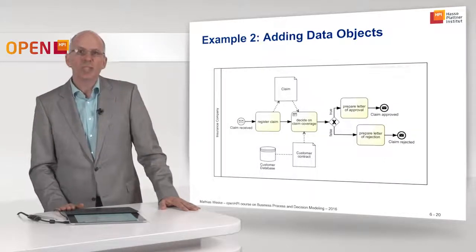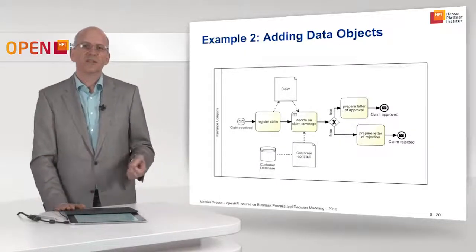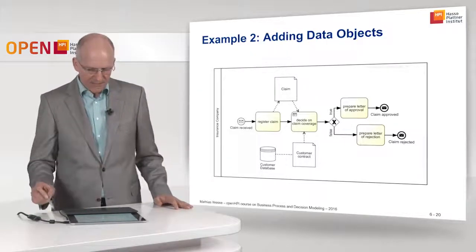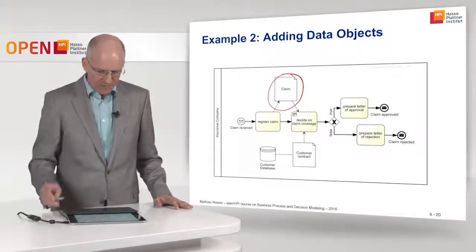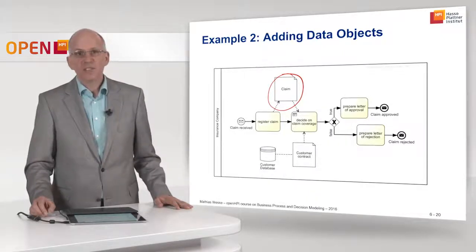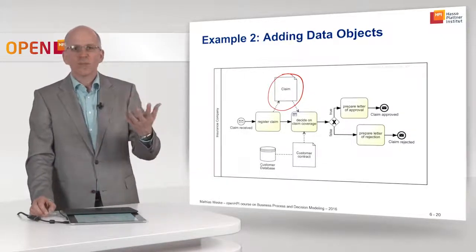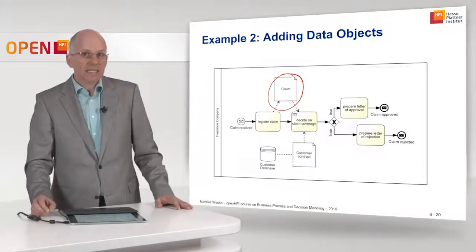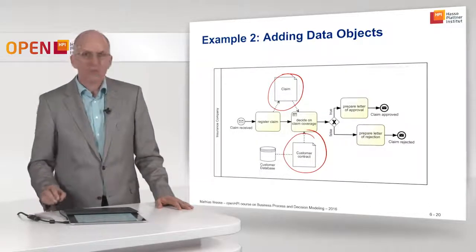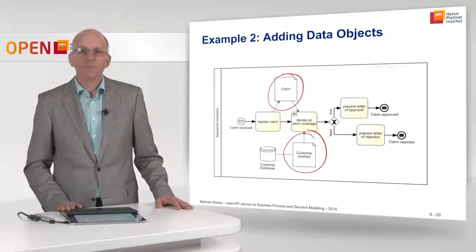First, we want to add data objects, because we have learned already that decisions take data, and also in BPMN we can specify data objects in process models to make them richer. And here we have basically two data objects that we want to take a look at, which is the claim data object, and that's written by register claim, and that's read by the decision as input. So when we have an input to a decision, we can model that in BPMN as reading a data object. But another data object is read by the decision, namely the customer contract data object. And the decision is taken based on these two inputs.